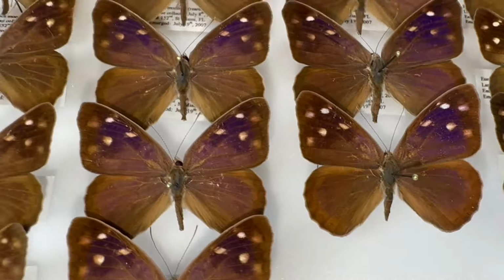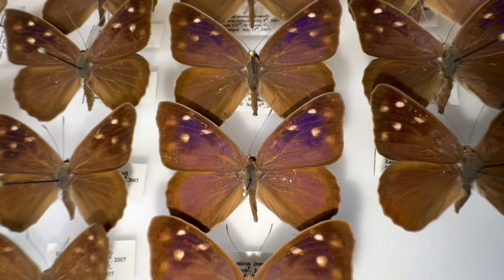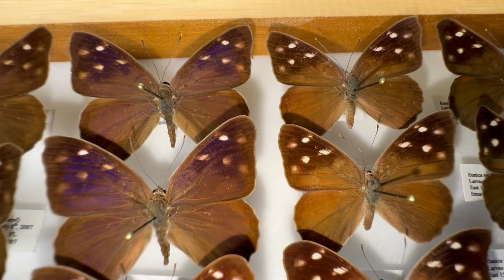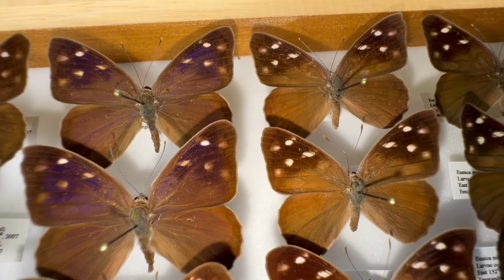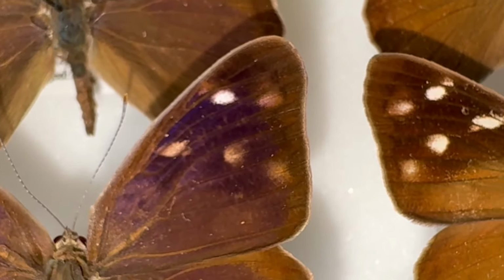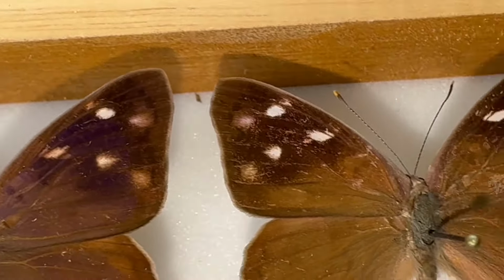These are the males, guys. The white spots are smaller and a little bit more hidden. They're not as robust as the female. Look at the spots on the forewing of the female. They don't have that gray overscaling, whereas the spots on the forewings of the males have that brownish overscaling, maybe except for that top dot up there. The females have 3 dots that don't have that overscaling. The males just have the 1 dot. But you can see the difference here between the male and female, male on the left, female on the right.